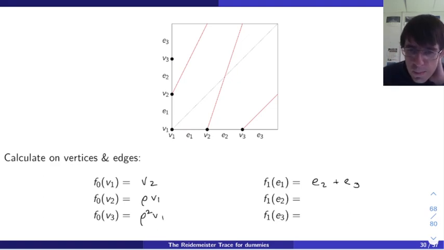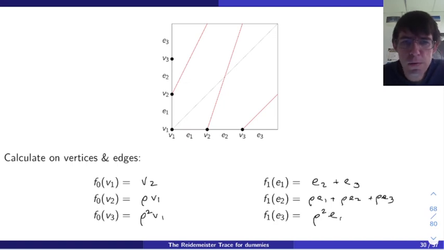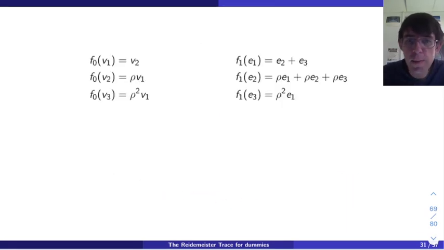Okay, and then E1, that's okay, because these ones actually did not wrap around. This one, E2, does, it hits everything after 1 wraparound. So it's going to be row E1 plus row E2 plus row E3. And then the last one here is E3 goes just to E1, but after 2 windings. So this is row squared E1. All right, I hope I got those right. Not hard to create this, and if you're using a computer, if you had some kind of encoded version of this function, it's very easy to compute all of this information. Just where does each piece go? All right, that's what I just wrote. I hope I got it right.